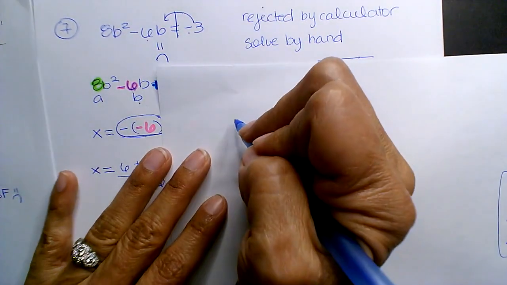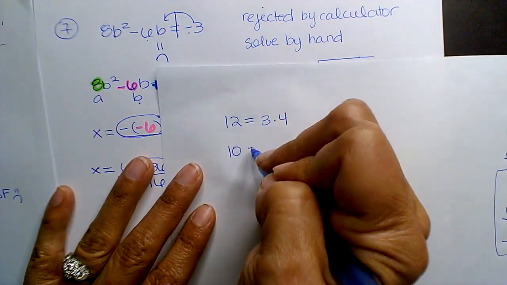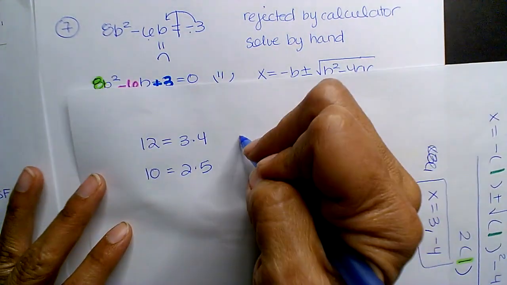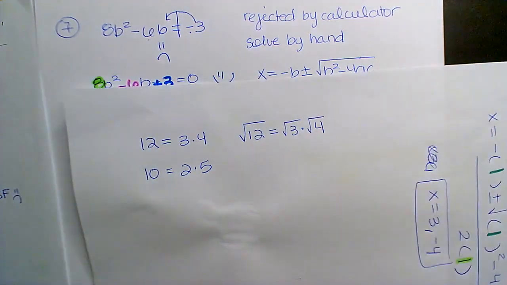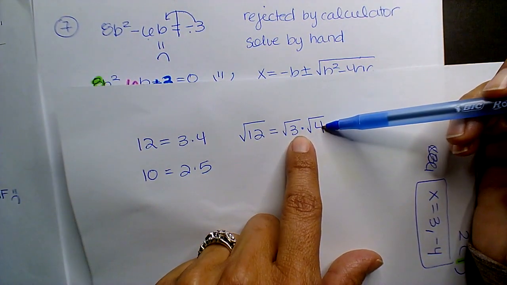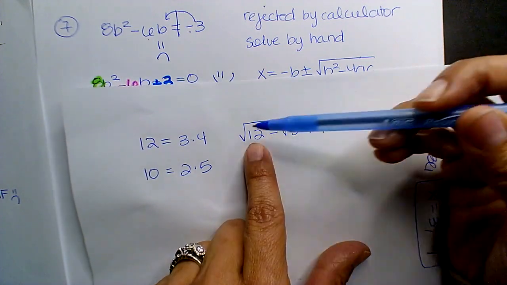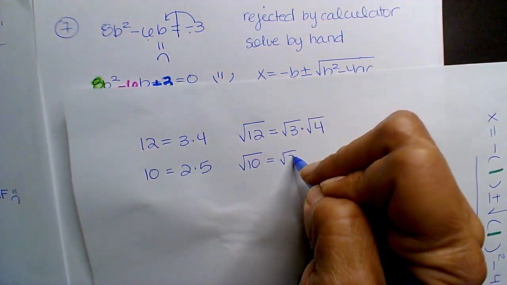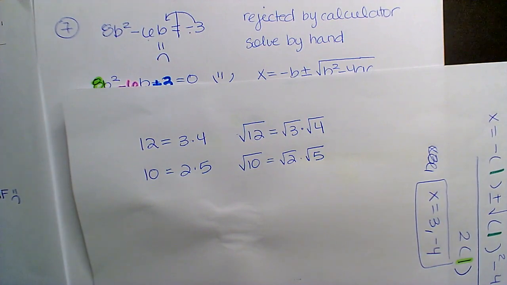Okay, you guys know 12 is 3 times 4, right? 10 is 2 times 5, correct? Okay, so the same thinking can be applied to radical 12. Radical 12 is rad 3 times rad 4. Because they're both radicands. They're both numbers contained in a radical, so 3 times 4 is 12, and you can maintain the radical. So same thing. Rad 2 and rad 5 is rad 10. Does that make sense? Okay, this was middle school math.